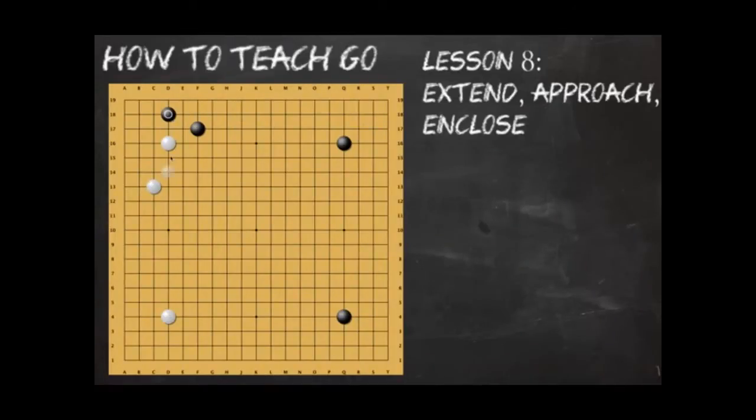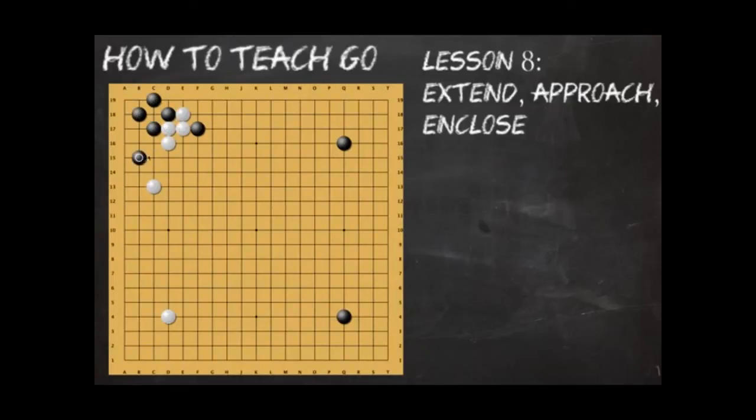Now, if you ignore me, let's say I ignore you, I'm going to play here, and you can see white is losing his eyes, or his base, or his territory. So white must block this way. And they may ask, why not here? And you'll say, okay, I'll show you a quick variation. You don't have to remember it, just know the reason. And then you simply play this way.